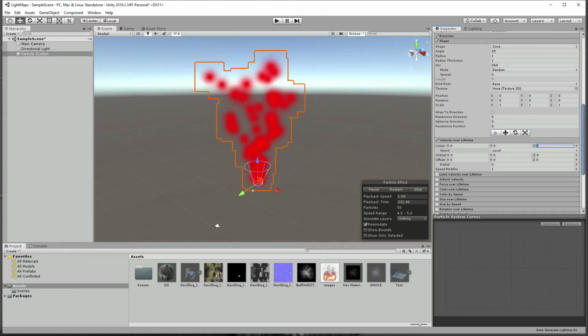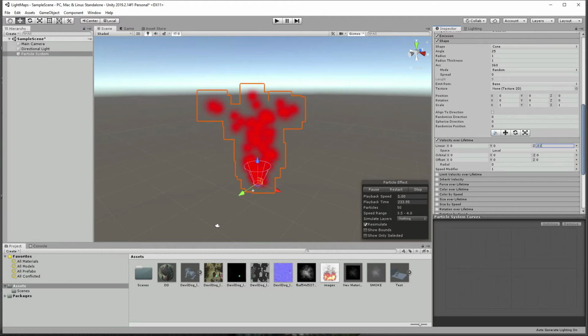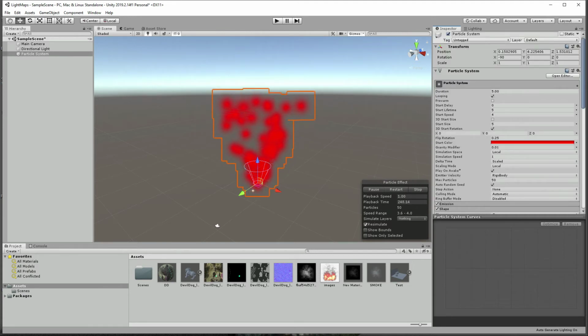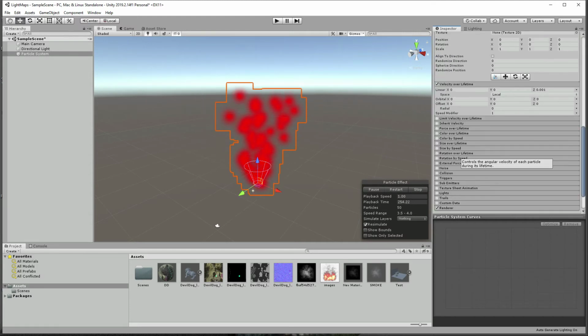If I hit 0.01, they start to slow down a little bit. If I hit again 0.001, now they're really slowing down towards the end, and they're coming off fast at the beginning. By the way, right up here, your start speed sets the beginning of your sprite. Down here is where you set the ending of it, meaning the speed ending and speed beginning.